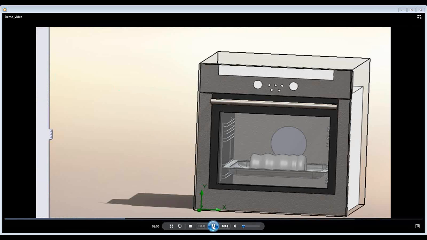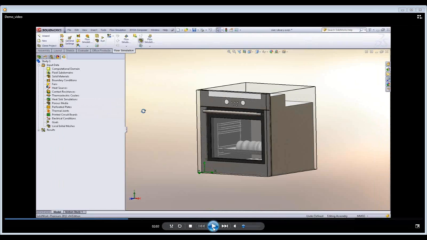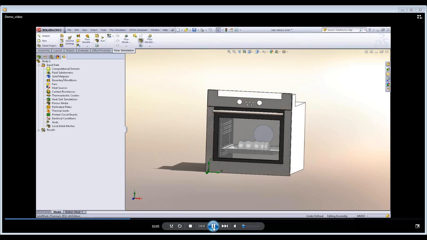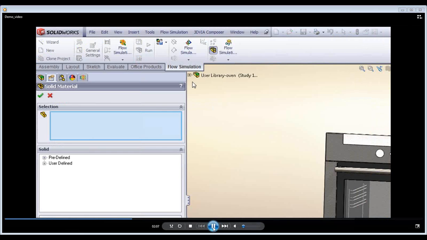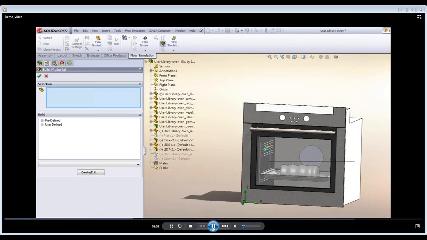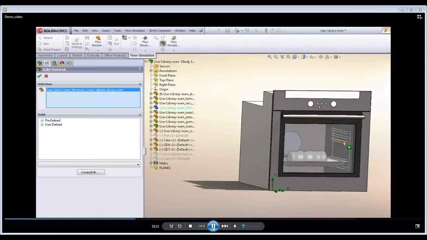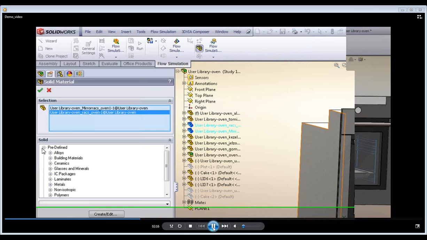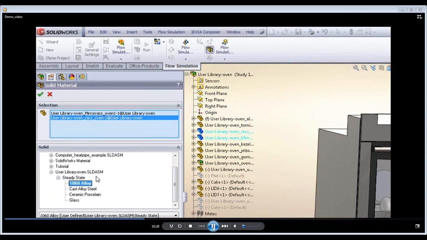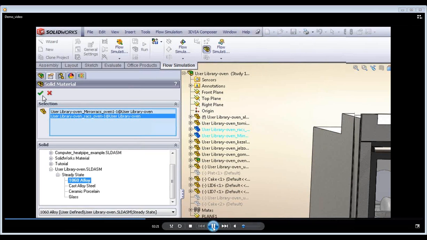Now inside SolidWorks, SolidWorks Flow Simulation appears in the analysis tree, and we can see now that we will define the different assumptions such as the boundary condition, the solid material, the heat sources. So we'll do that together. So next, the various material properties are defined. We already defined the default material as cast alloy steel. So a 1060 steel alloy is applied to the internal wire type support frame. So very simply, we just need to select those two parts and define the material for these two parts.